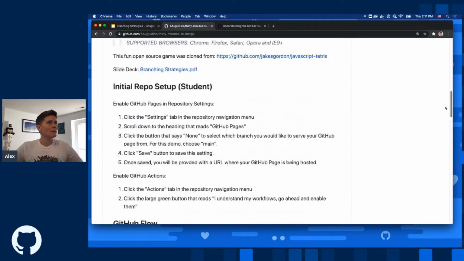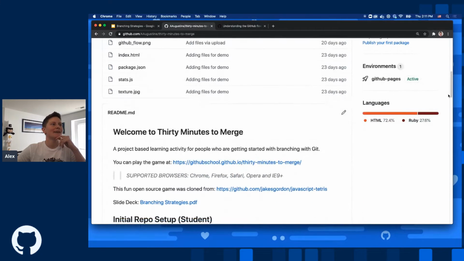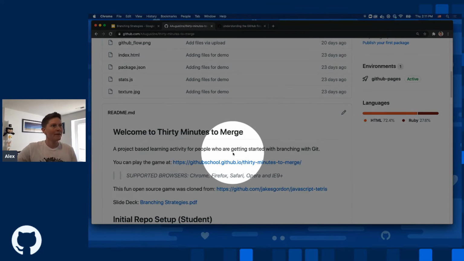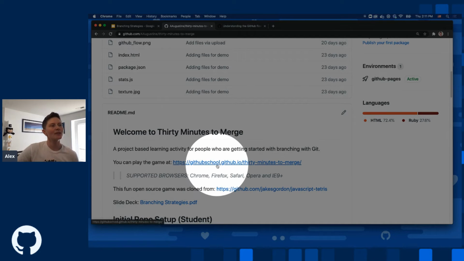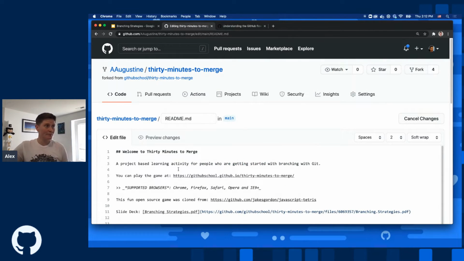Funny that I use the word issue, we would actually start from an issue in this repository. Maybe somebody reported a bug that our README doesn't contain the proper link. It's right here: the link you can play the game at. If you were to click that, it is not going to work. The link we got when we turned on GitHub Pages will be the one we want to replace this with. So to do that, we have this handy little edit pencil. I'm going to hit that, and from there I can edit this URL and change it to the proper one that we're actually hosting our game from.